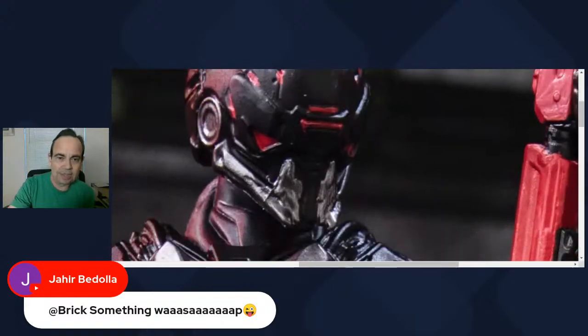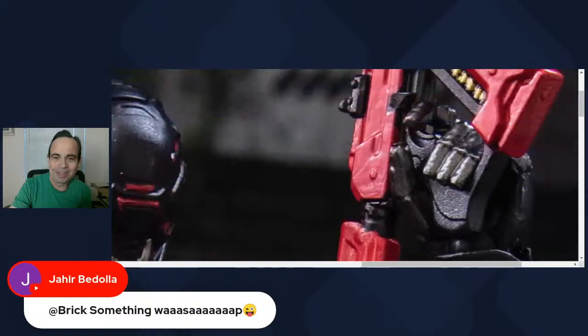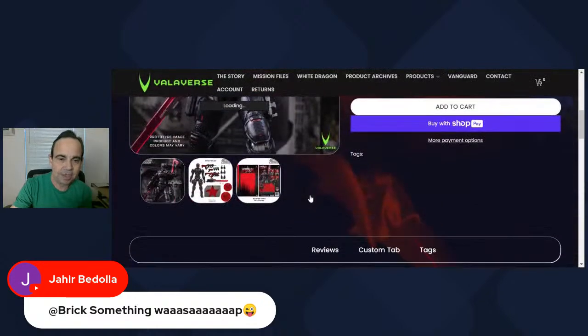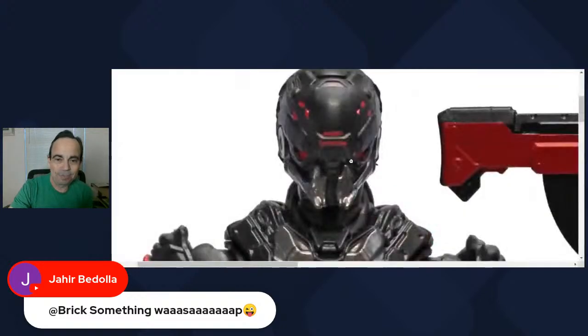Now I just want to look again at that Terminator / Predator head. It's so cool. Like this guy. That's going to be a pretty deep red, I think, and that's going to go a long way towards this being a favorite. This is easily the one that I am the most excited about. Look at that head sculpt, it's totally just a robot Predator. Just the fact that it's a robot makes me think Terminator, like a T-800 or T-1000, but that head is robot Predator for sure.